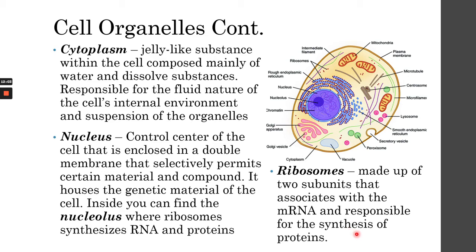So it will choose the proper amino acids, and as it goes along the line of the mRNA and reads the three-letter code ng DNA or ng code na nasa mRNA, it produces proteins. I think later on in our class we'll know more how protein synthesis works. So for now, let's just think of ribosomes as two subunits that read the mRNA and create the proteins needed for us to live.